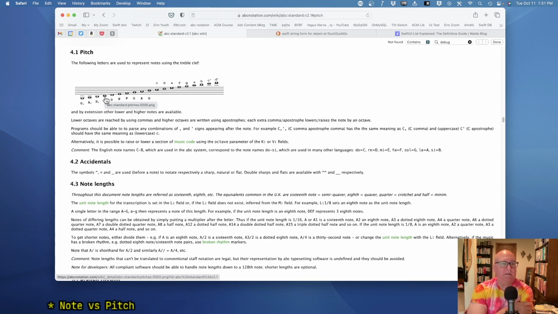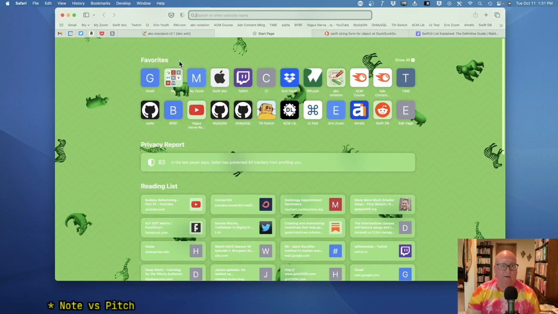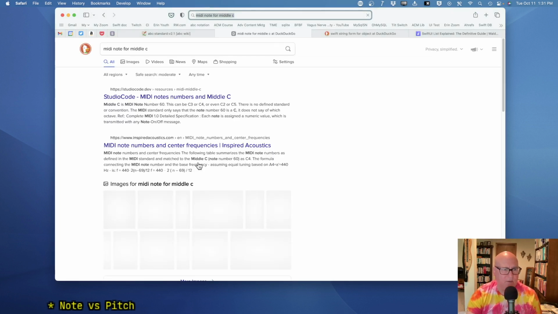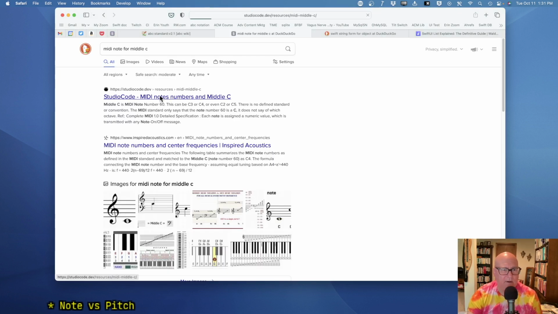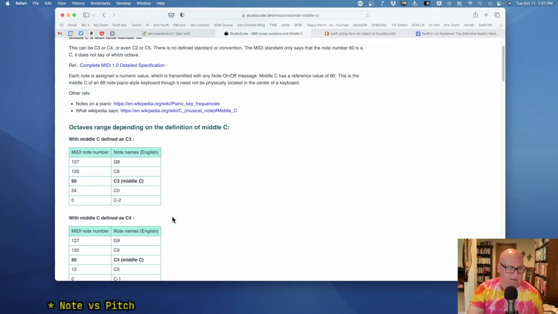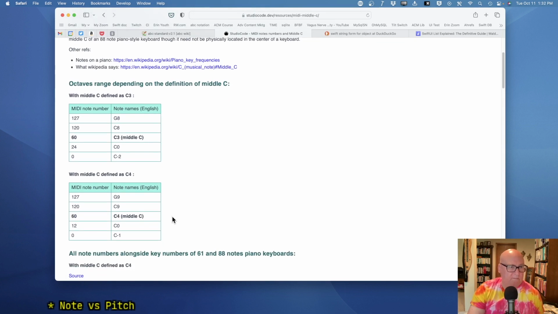Okay, C there, and then let's find the MIDI note for middle C. I think that's octave 4. MIDI note number 60. Okay. Whoa.